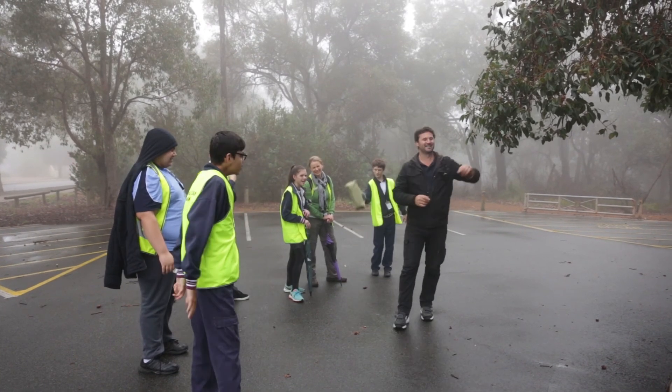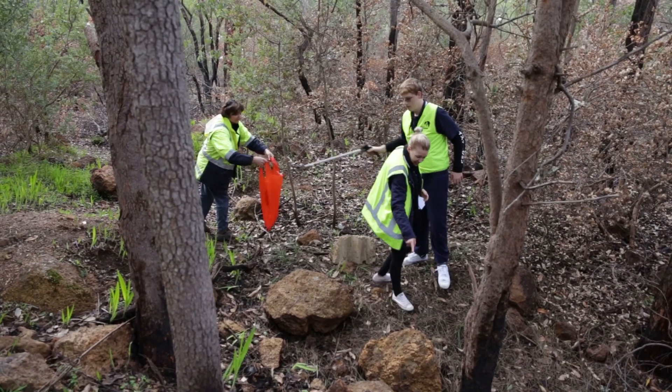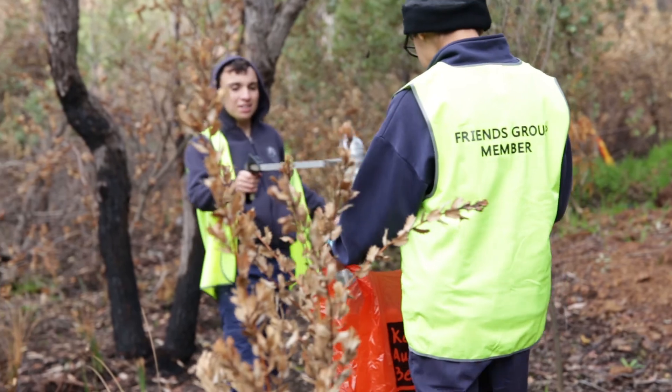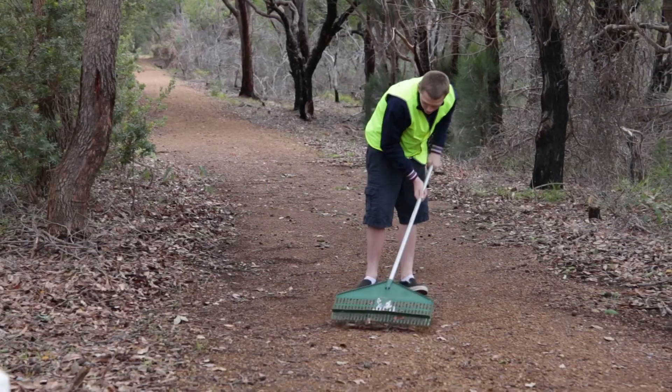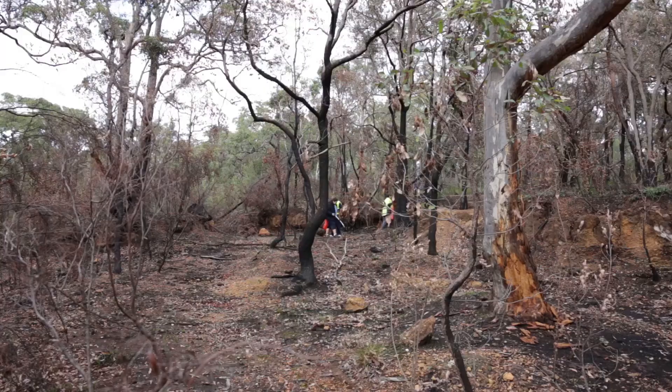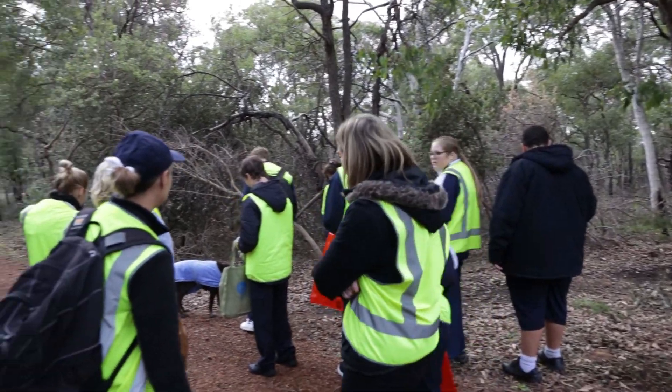Mick and Kay have set up an amazing project for them to be involved with. So far we've done a lot of rubbish collecting, which they all seem to really enjoy, and raking honky nuts, learning about the bush and nature. Today we've had a really interesting chat learning about the Noongar culture and the season that we're up to. It's just an amazing experience for them.